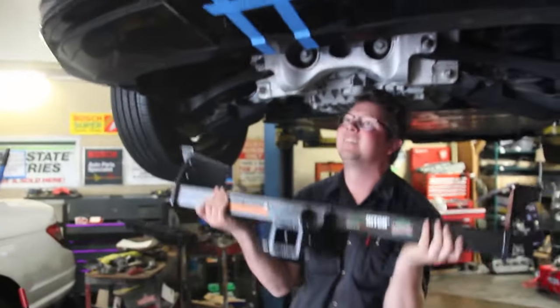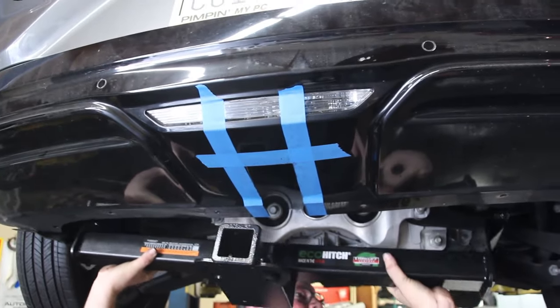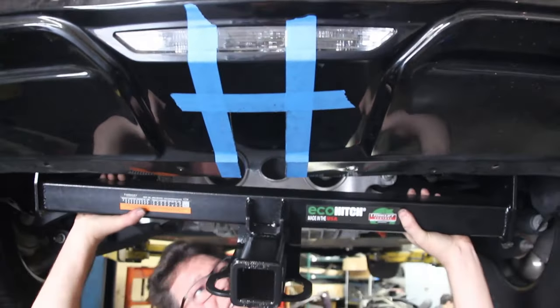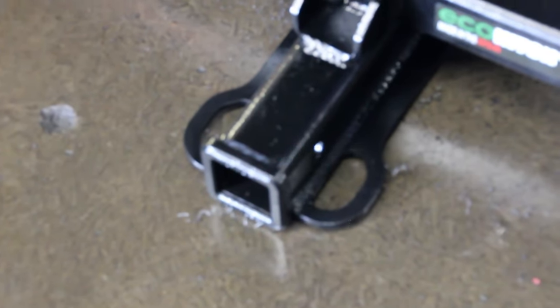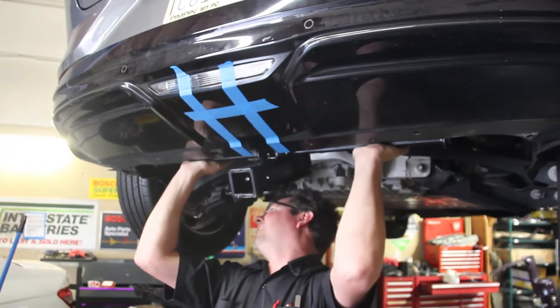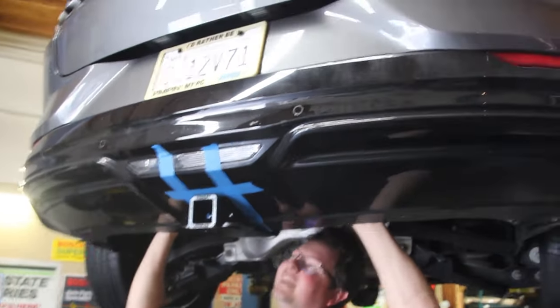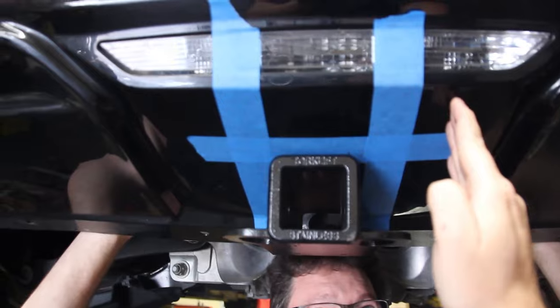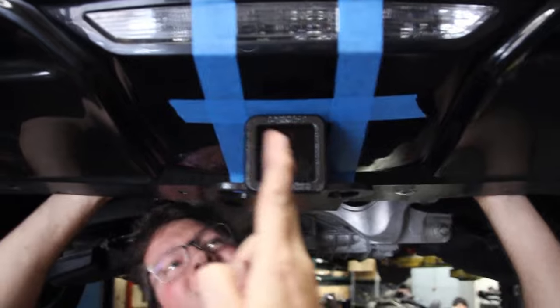There we go. Here's our first test fit to make sure that 3 inches from center — so an inch and a half either side of center — is the accurate measurement, or if we need to go a little wider. There's a flange on the end here, so you won't be able to poke that part through. It's money — gorgeous. So in the photos from the instructions, the lines are drawn out further, but you do want to follow exactly 3 inches on the cut, inch and a half from center on either side.